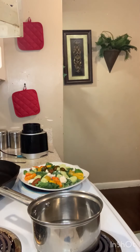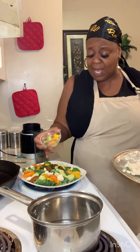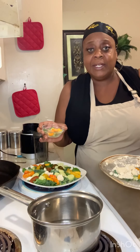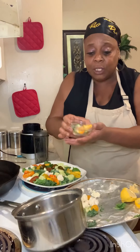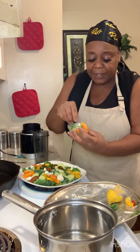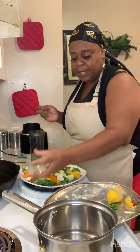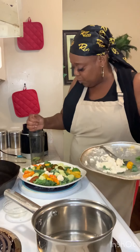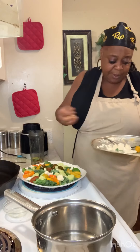Now we're going to make a salad dressing — the star of the show. For our salad dressing, I'm using the same herbs I used in my salad. I'm going to blend it down with some lime and a little vinegar because that's natural and raw, and it's going to help keep our body's electrolytes balanced and cut a little fat. I have avocado, red onions, green peppers, and garlic. We're going to put some garlic in here for flavor and also squeeze a lemon.